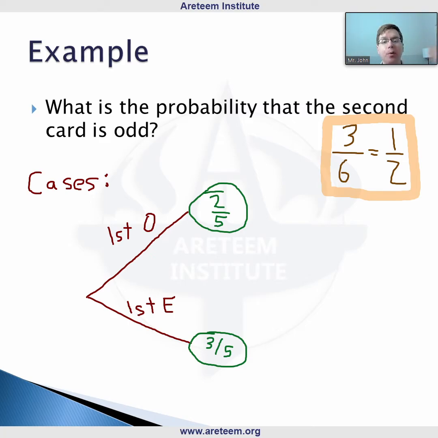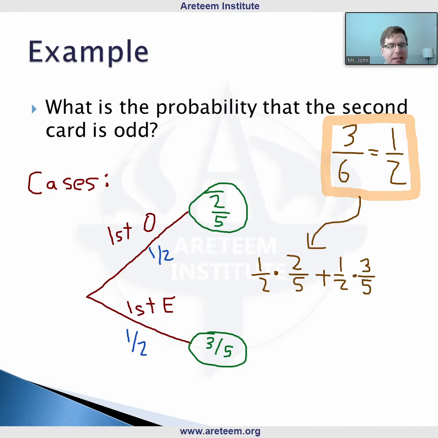Now, the mistake sometimes people make is, okay, these are the 2 cases, we add these probabilities together. But don't forget that the first being odd and the first being even have their respective chances as well. There's a 3/6 or 1/2 chance that the first card is odd, and a 1/2 chance also that the first card is even. So if we want to look at where this 1/2 comes from in more detail, there's a 1/2 chance that the first card is odd. Given that, there is a 2/5 chance that the second card is odd. The other case is that the first card is even, and then we have a 3/5 chance that the second card is odd.